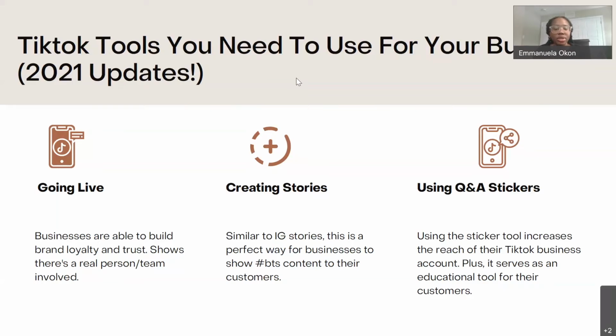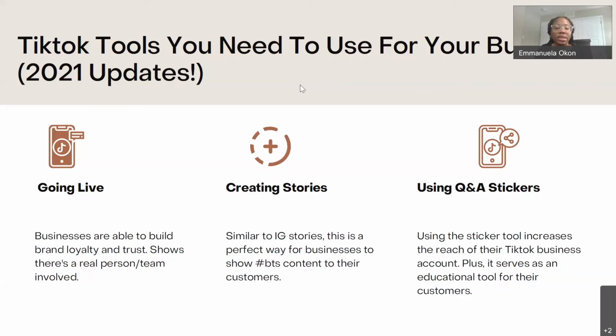So it's important to know that TikTok is a fairly new platform, and it's constantly changing every single day. As we speak right now, there might be some other update happening, which is why we encourage a lot of small businesses to hop on the platform now that things are slowly coming together, so that when it gets more crowded, it won't be so hard to grow on the platform, because they're constantly updating the platform with tools so that businesses like you can succeed.